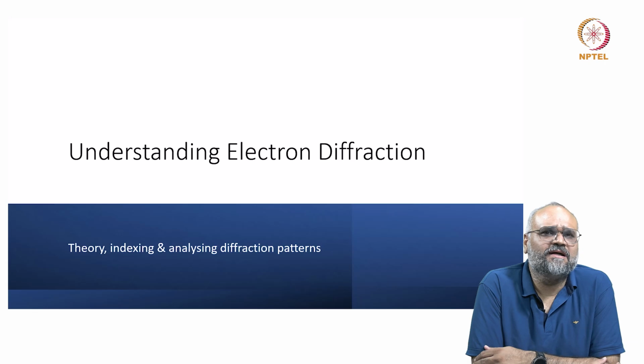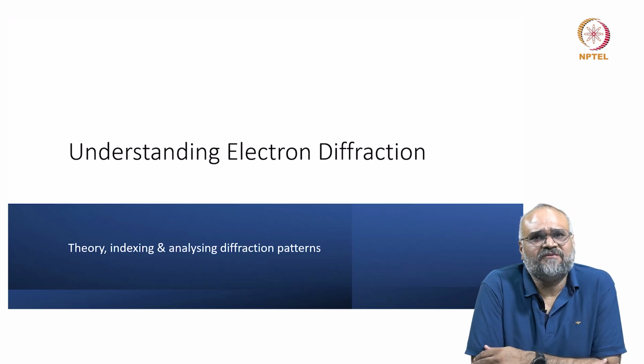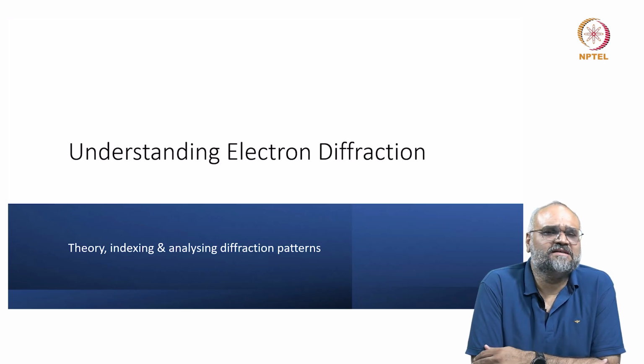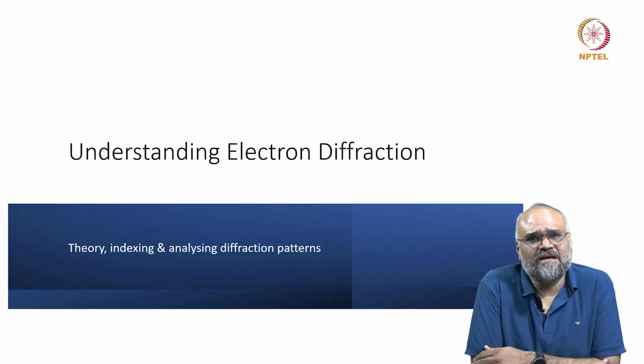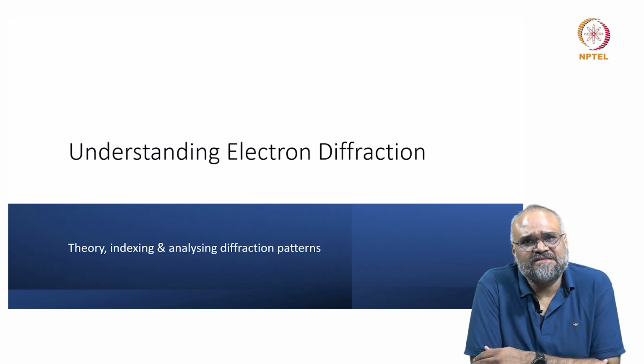If I draw a comparison with X-ray or neutron diffraction, I am usually getting diffraction pattern from a bulk sample. Now, on one hand, understanding crystallography from bulk diffraction is very important to know once you've synthesized a new compound, or when you're checking bulk crystallography of any material. It is important that you get an idea of what sort of a crystal class the material belongs to from X-ray diffraction or neutron diffraction. How does electron diffraction help you?